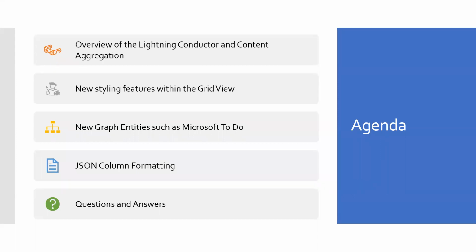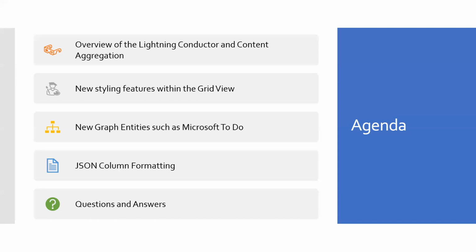So using the graph entity, we're going to go through and query some of our task lists in Microsoft To Do, combine them also with tasks coming from SharePoint task lists, and also build in some planner views as well. And the planner views that you'll see today are actually brand new planner views that we've created using JSON. So you'll get to take a look at those. There are some new JSON views, but there's also new JSON column formatting as well that we'll talk about.